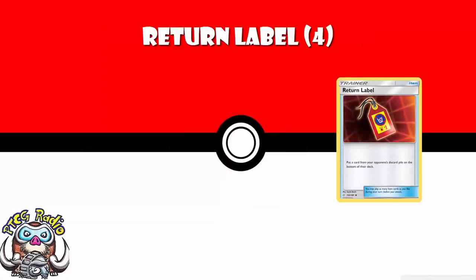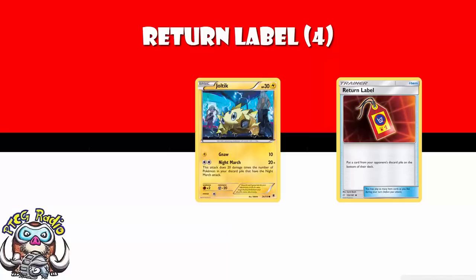4 copies of Return Label. I don't think it's a particularly good card. Lets you put a card from your opponent's discard pile on the bottom of their deck. But I suppose against something like Night March to take away some of their damage, it could be fun. I mean, look, it's a kind of card which is rubbish, broken. I think you should be ready.